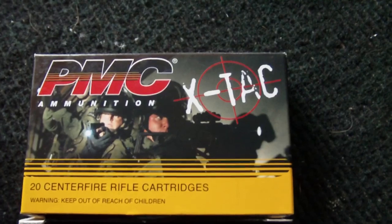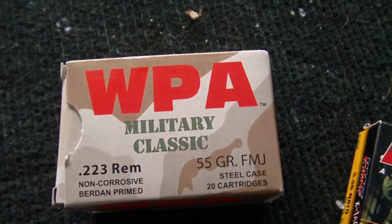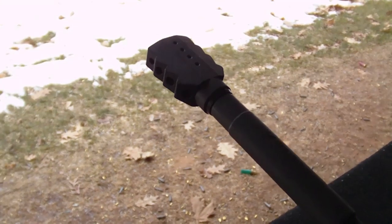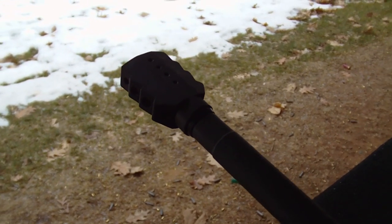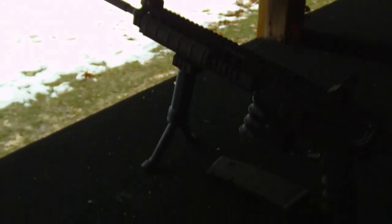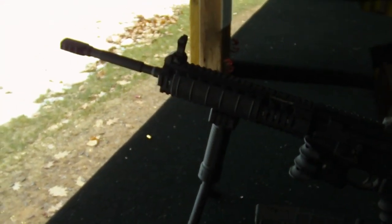So I bought a couple boxes of ammunition. I got the PMC X-TAC and some WPA Military Classic .223 Remington. The Flash Enhancer directions did mention that you want to get a kind of dirtier ammo. Russian ammo is generally the best, and the reasoning for that is because they don't have flash suppressing type powder in it. So we'll go ahead and see how this thing works, and hopefully we can get a good flash out of it.